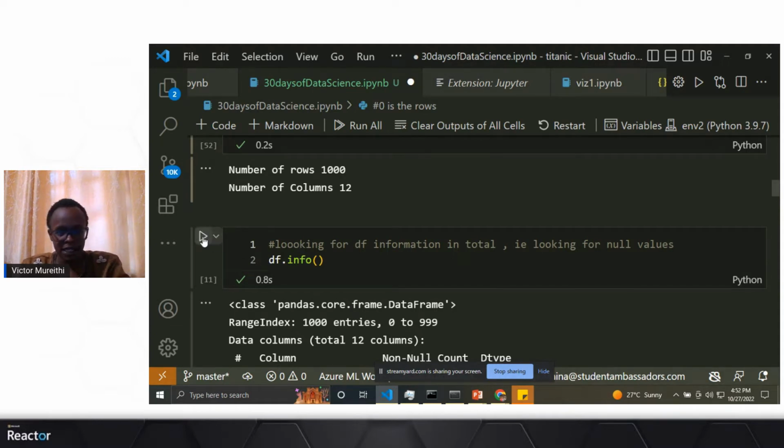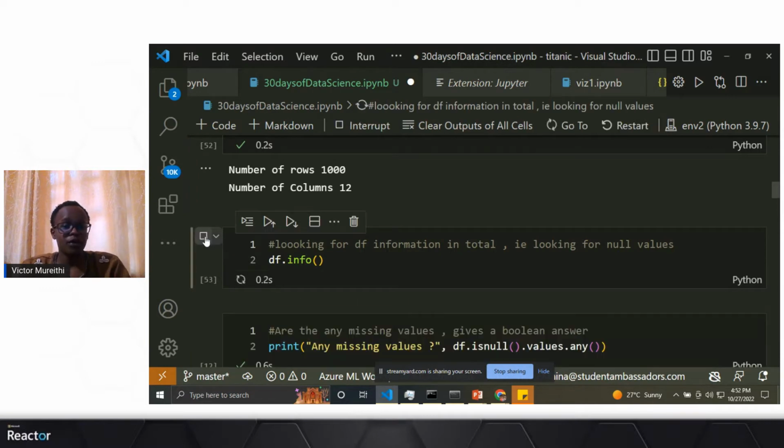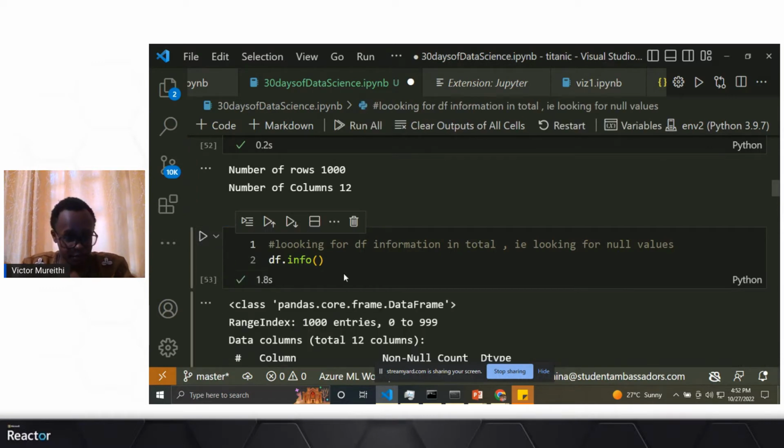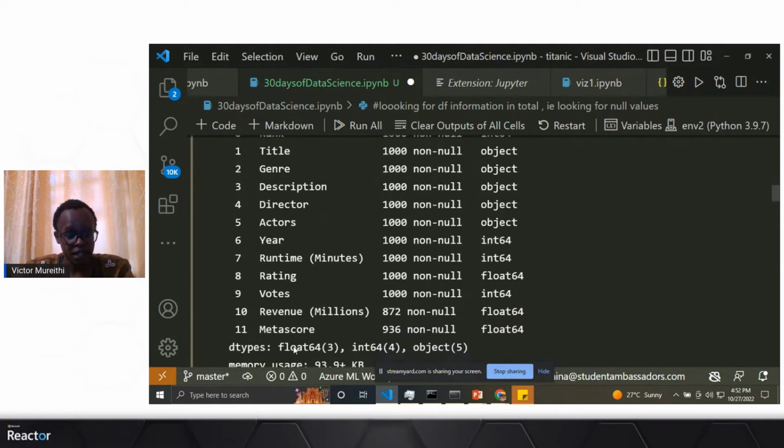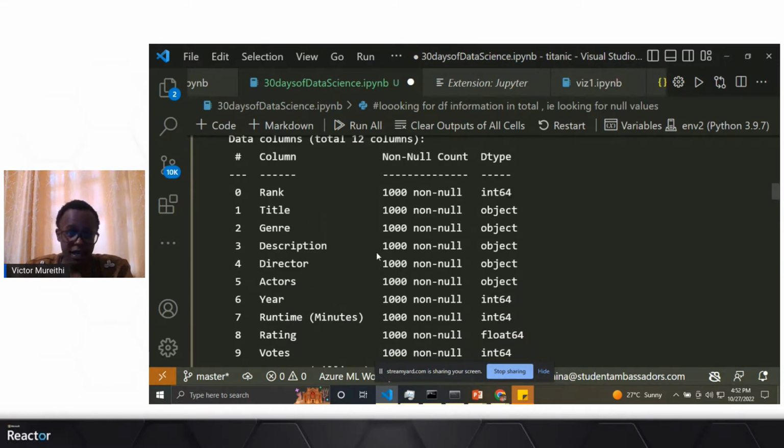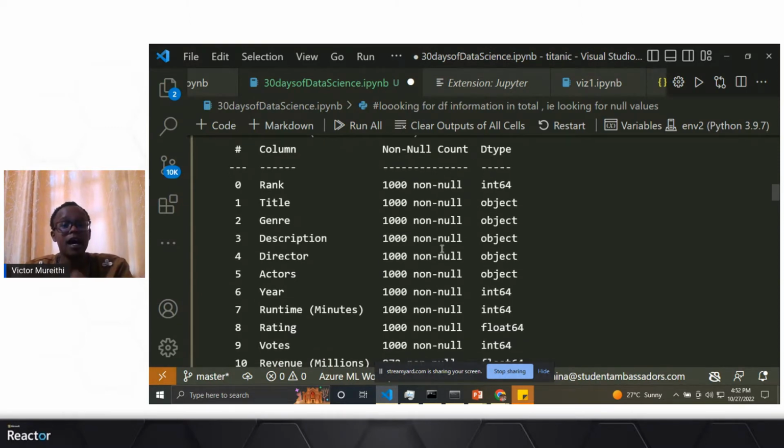So when we run dataframe.info, it will show us these are the columns in our data set. This is the count of records that are there, and this is the data type of our data in our data set.